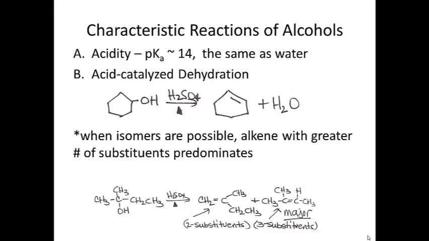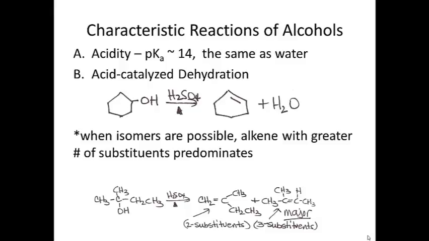But at any rate, aliphatic alcohols, alcohols that are simple alkyl groups with OH groups attached, have pKa's of approximately 14, which makes them about the same acidity as water. And as you know, water is not a very strong acid. It does release some hydrogen ions, on the order of 10 to the minus 7th, but it's not particularly acidic. Acid catalyzed dehydration is a very important reaction, and one that we're going to study in lab probably in a couple of weeks.